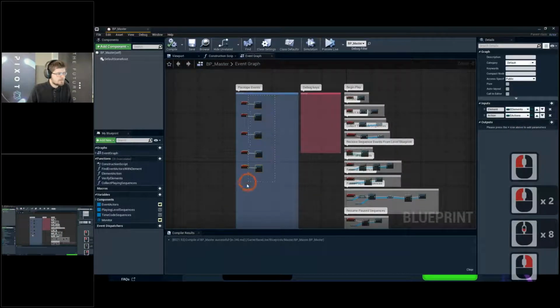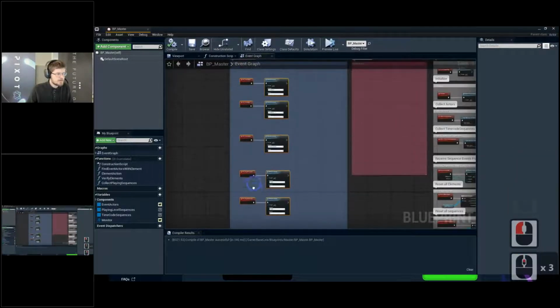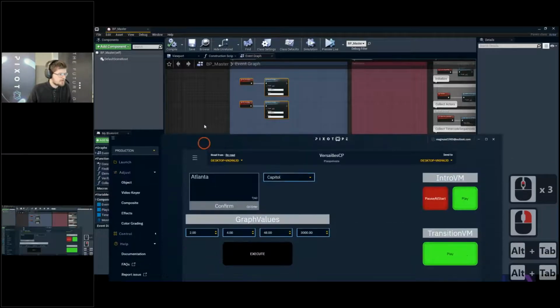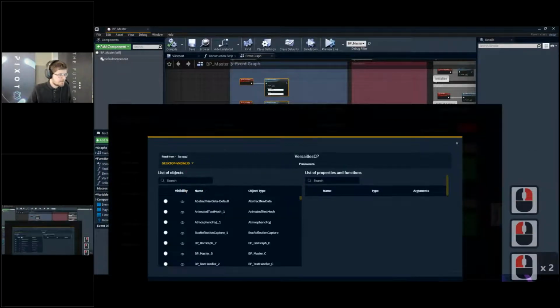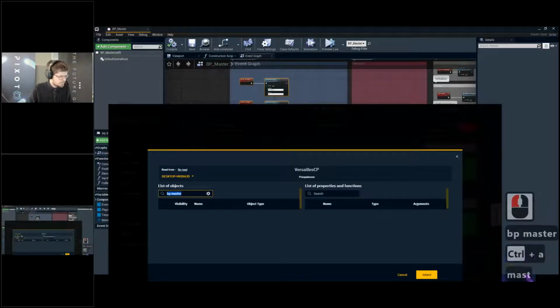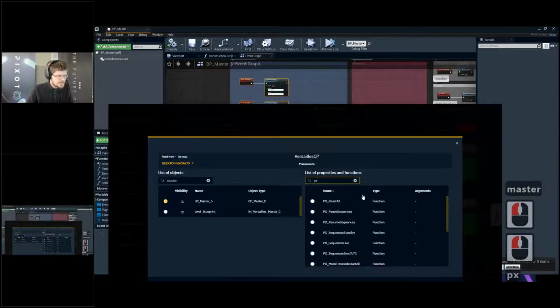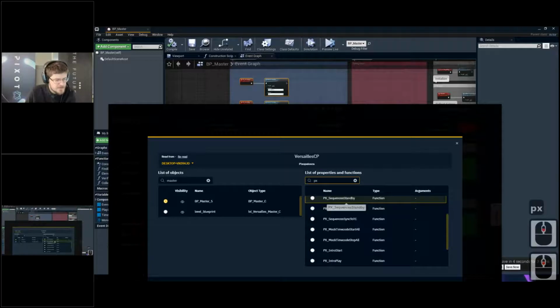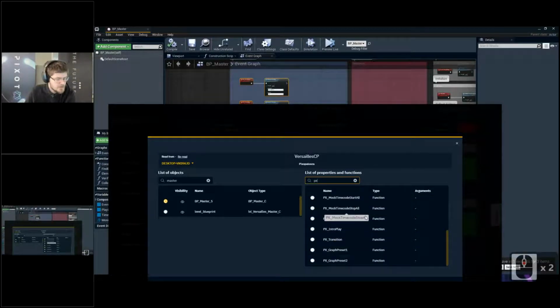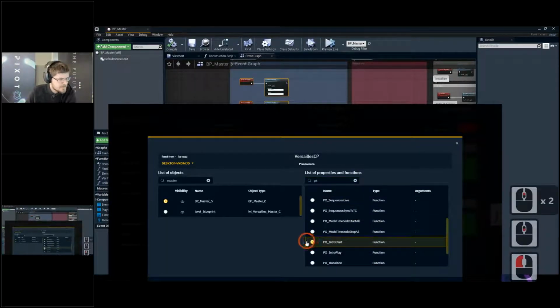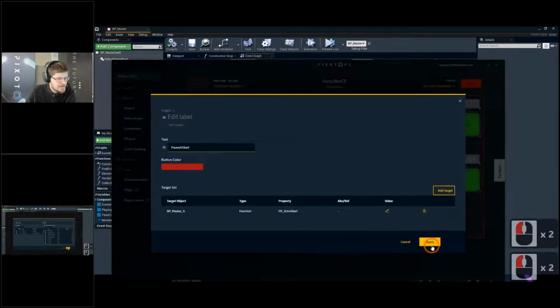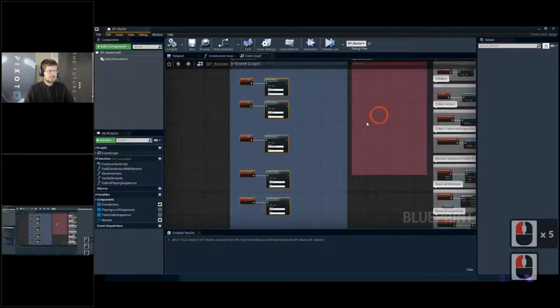So the interesting thing here is now we actually built all the different control panel buttons. I could go ahead and connect these up to a control panel right now. Simply by here going to a control panel, I could start editing actions, saying this is now going to be pointing at BP master. And here we can see all the different functions, or all different actions, we're going to be using in our production within a single list, making the job for the operator who might need to change or build a control panel that much easier. So here I can instantly connect this to, for instance, the graph preset, or in this case, probably the intro start. We can just go ahead and select apply and save this. But we haven't actually made these blueprints yet.